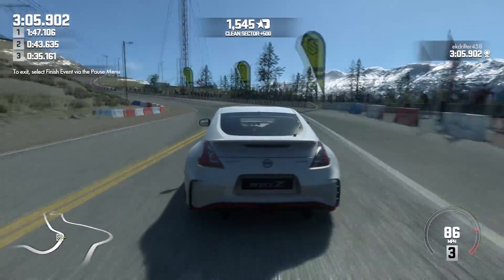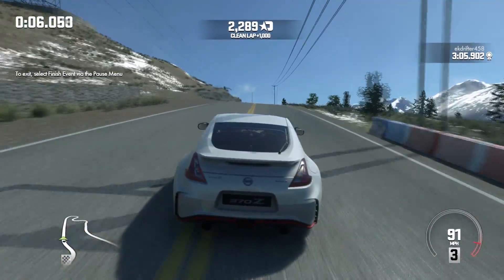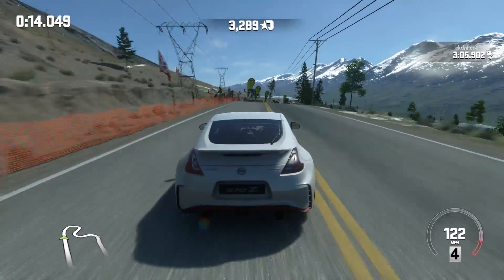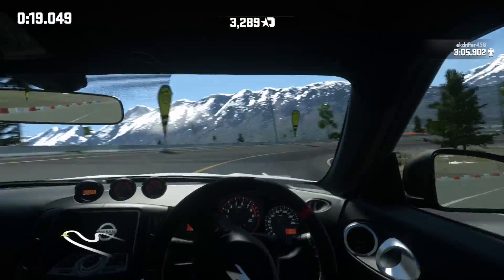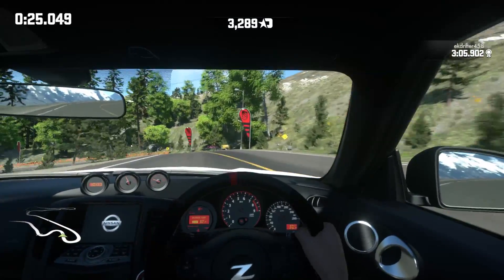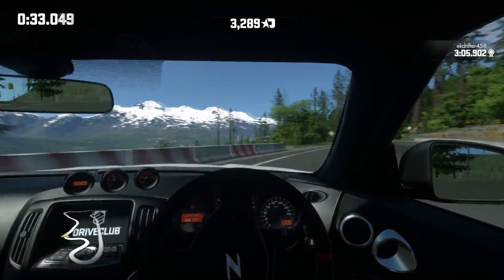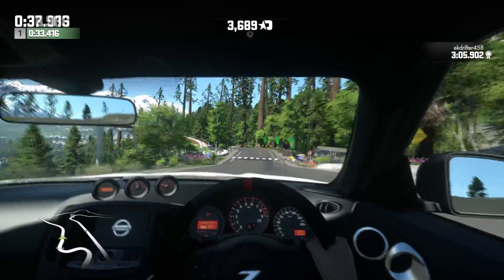Apart from the Supra obviously, it'd be nice to have some old classic Hondas in there. I know people say Hondas are for racers and stuff, but if you put in the S2000 or the old Civic EK9, that'd be a very nice touch. We'll change into the cockpit view - oh my god, we're actually in a right-hand drive car for once! Oh god, nearly hit the wall there. Come on, you can drive a little bit better than this.